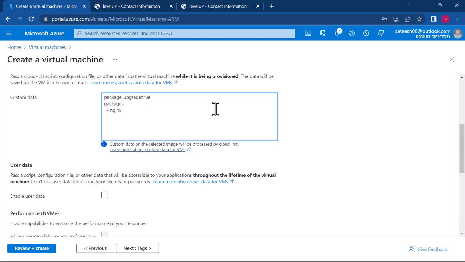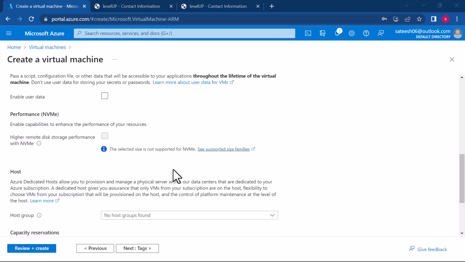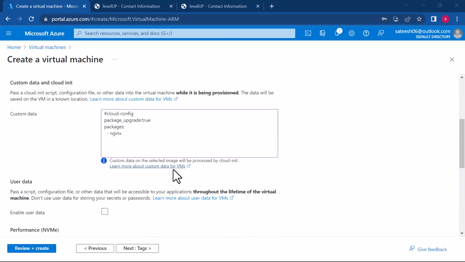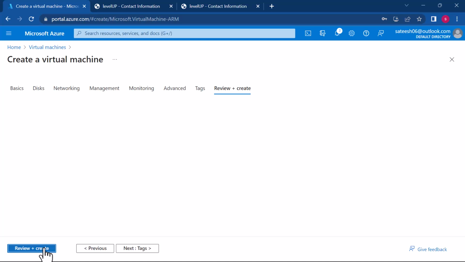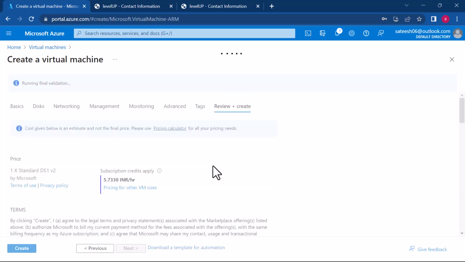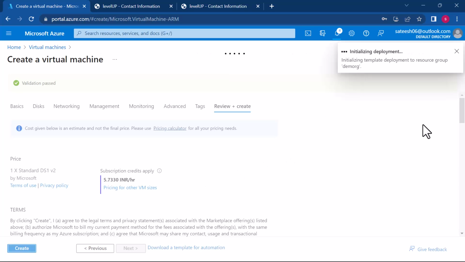Let me add one more line also here, #cloud-config, and then select review and create. So this is a cloud init script that we have developed there. Now let's select create. This will take about a minute.